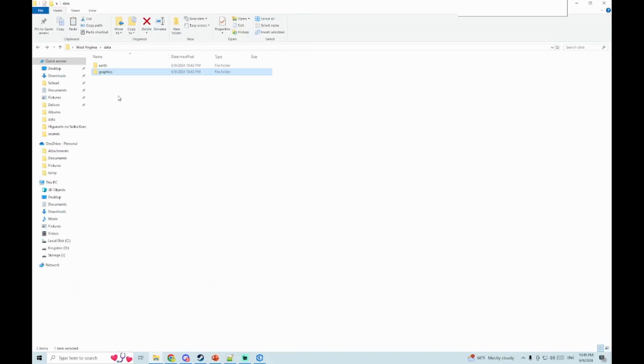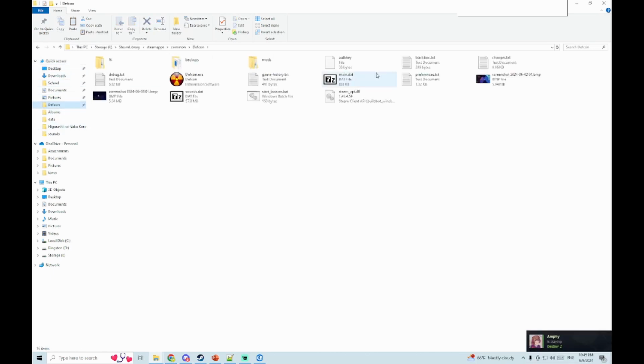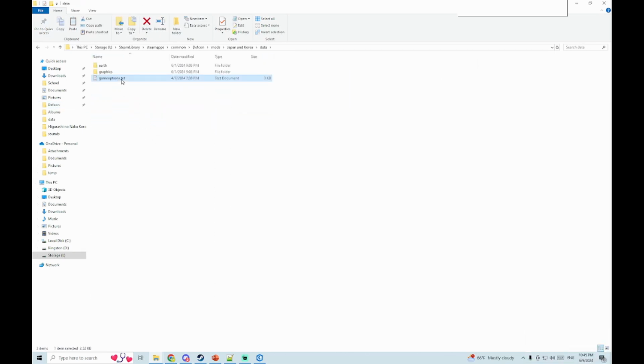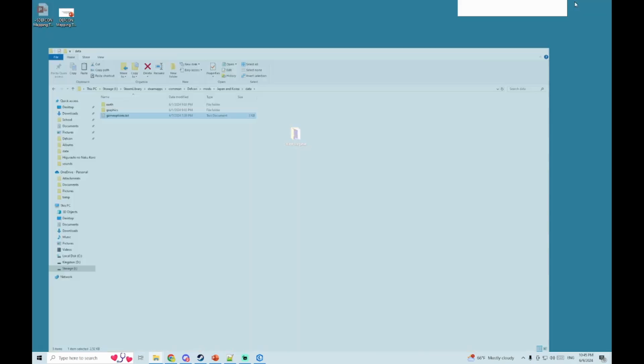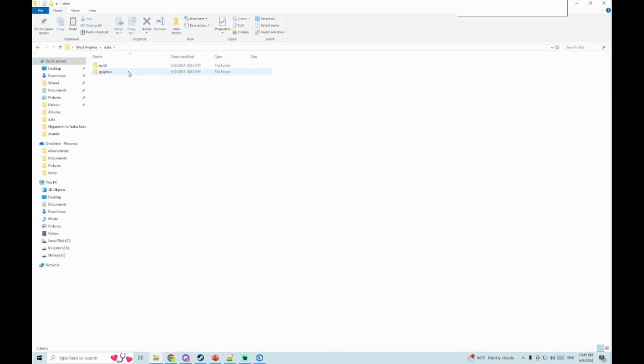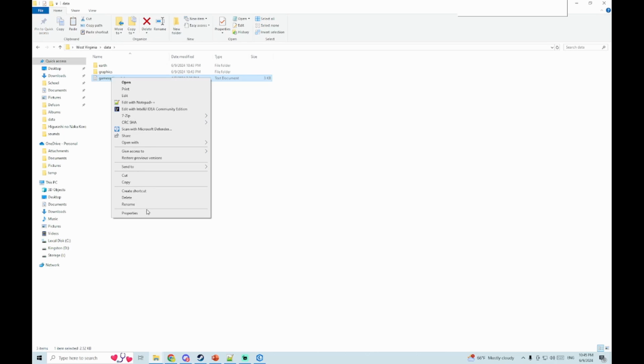There's also, if you go back into data, you can make a game options.txt. I would recommend at first making one, or rather transplanting one from another mod, because the nice thing about it is you can actually increase the maximum number of cities, and that's going to seem really strange at first, but once you do that, you can actually make sure all of your cities are where you want them to be.